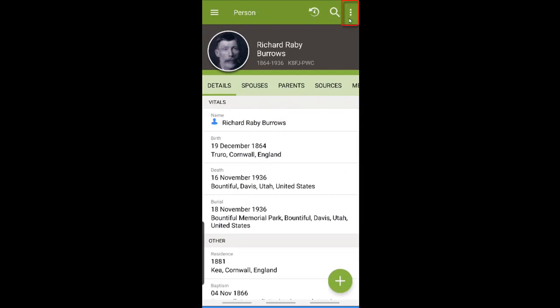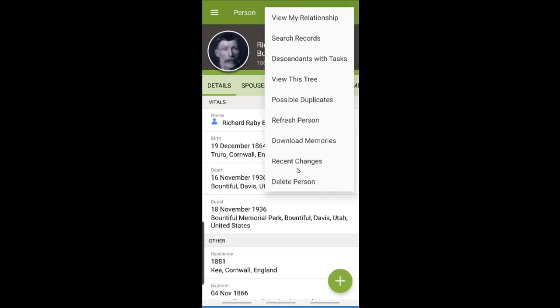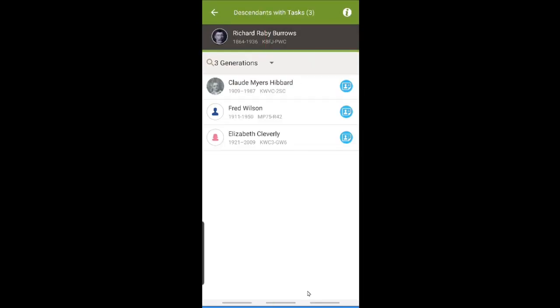And then up on the right-hand side, you'll notice these 3 dots. Those 3 dots open a new menu, and we're going to click on those. Again, this menu is quite long, but we're going to focus on this third item in the menu, and that is Descendants with Tasks. We click on that.